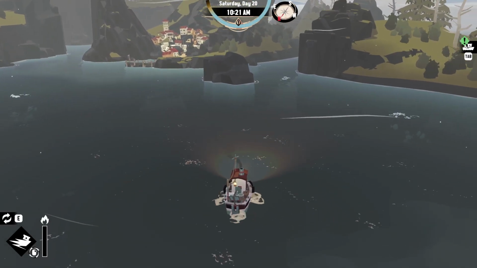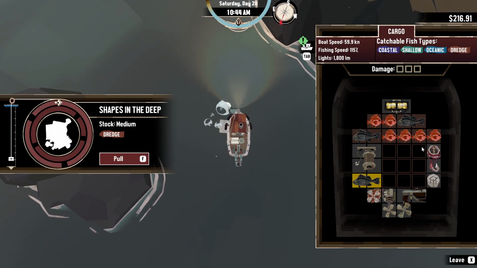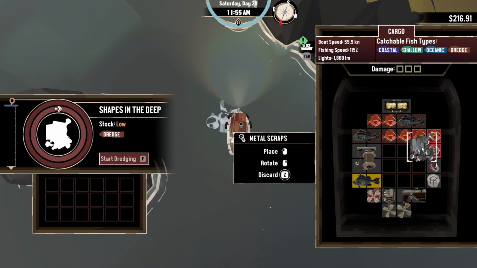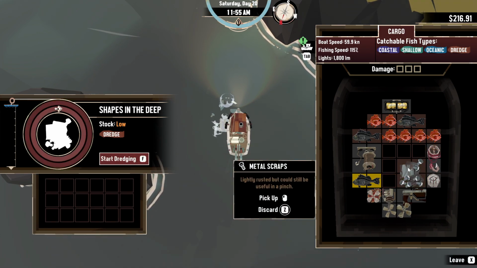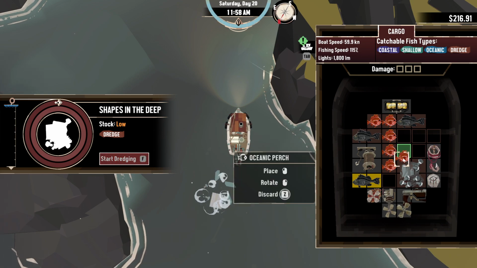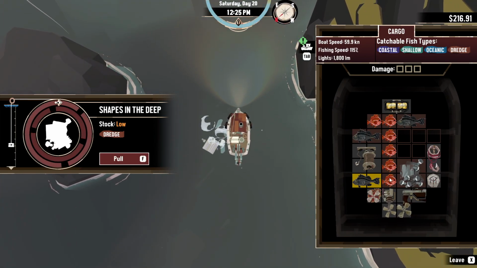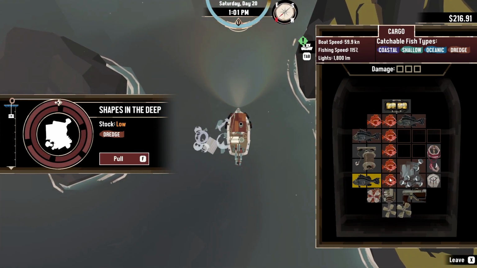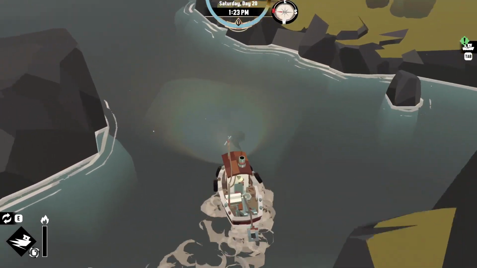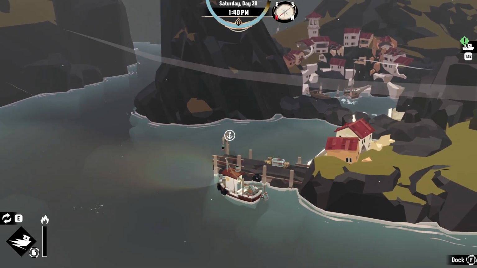What's over here? These look like some dredging material. Oh, we don't have a lot of room. Actually, if we take these, since they're only one wide, we can move those and then back up the dredge for one more piece of metal. Still more metal to be dredged there. I need to go out at night.